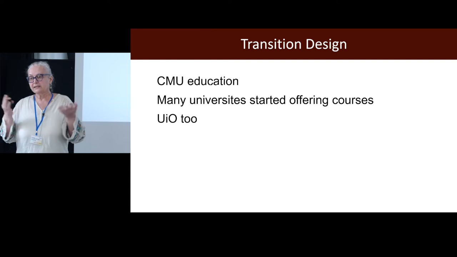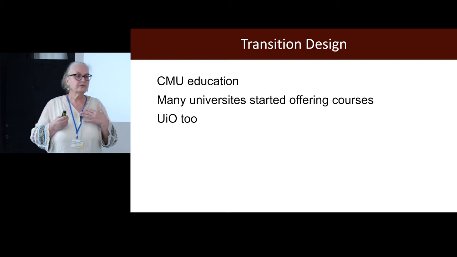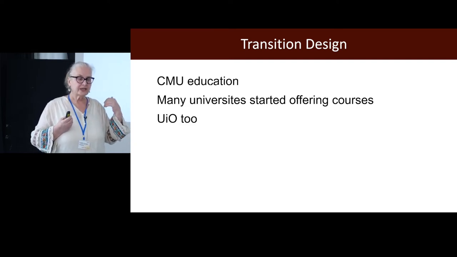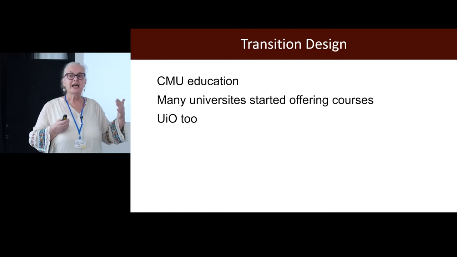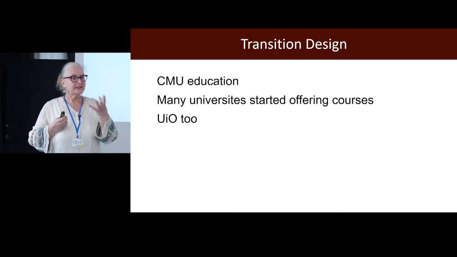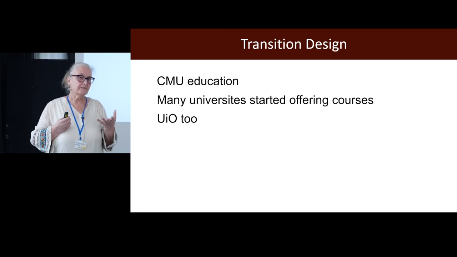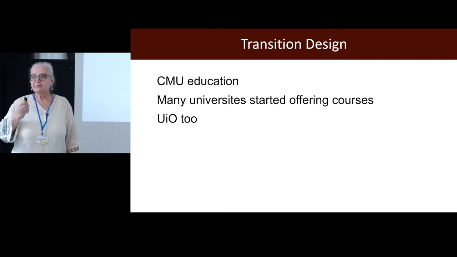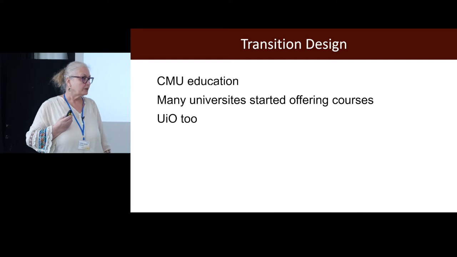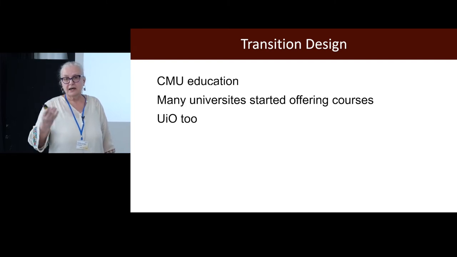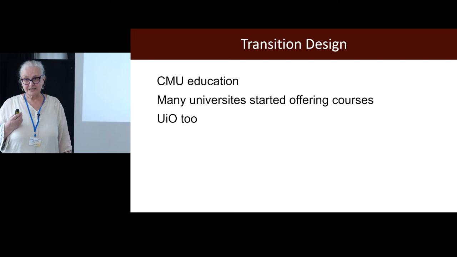And so, yes, there is CMU and there are many universities that started offering courses based on values. Maybe they don't call it responsible education, maybe they don't call it engaged scholarship, maybe they don't call it transition design education. But this idea that I have been talking about is appearing, emerging in different ways, in different courses in design, interaction design, and probably also other disciplines, because some of these directions that I mentioned, like engaged scholarship or responsible research and education, were from business and management and economy or other disciplines, not necessarily design.